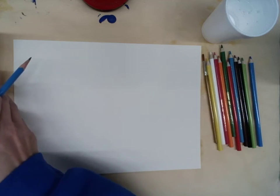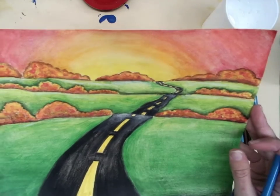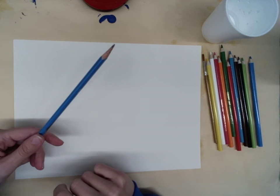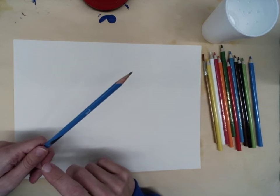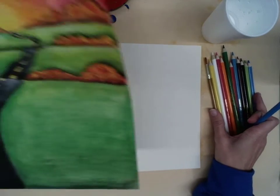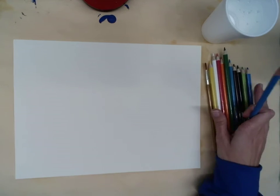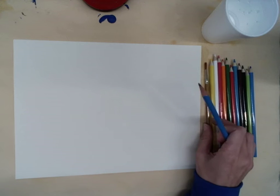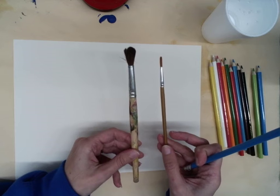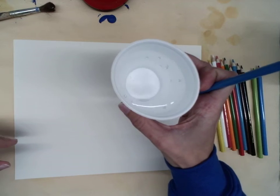For today's art club activity, we're doing this picture here, which is done with watercolor pencils. What you'll need to get started: a regular pencil, and a pencil sharpener would be very helpful to have around you. The watercolor pencils get dull really fast, and we're doing a full color watercolor drawing, so you'll probably need a pencil sharpener. You'll also need all of the watercolor pencils from your bag, and a paintbrush. If you have a paintbrush that's a little bit larger, you can use that too, but you don't have to. Also, a cup with water.